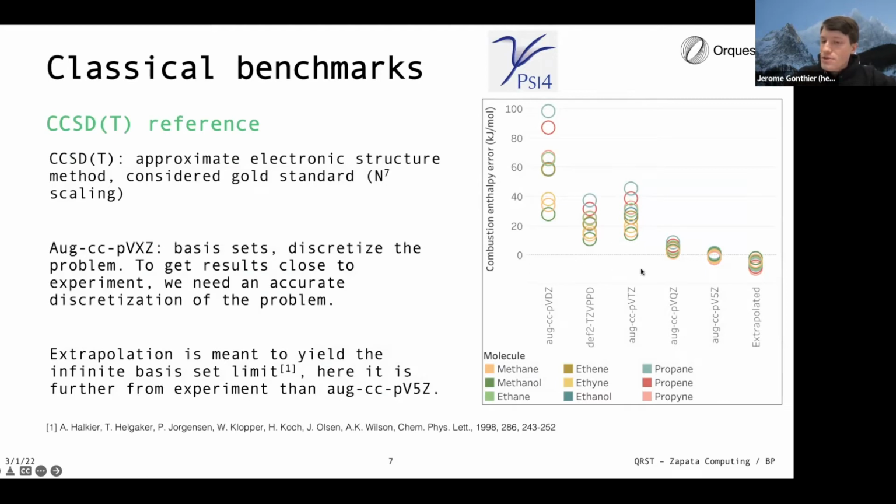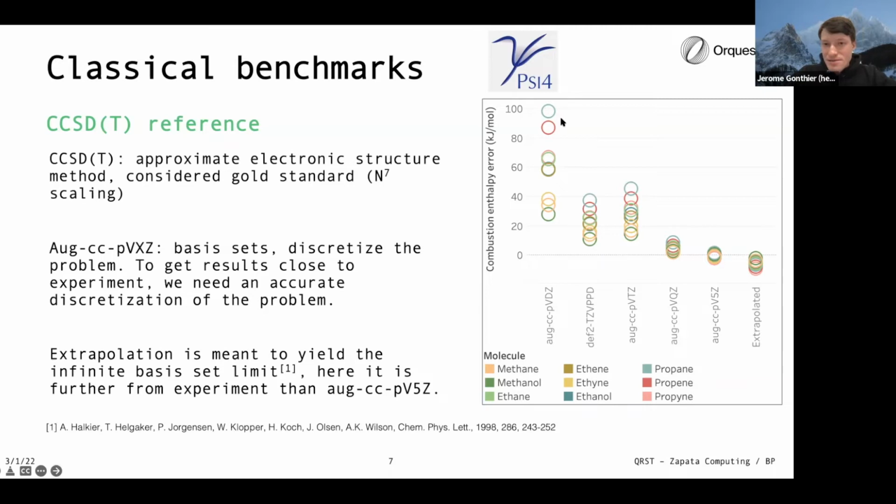Then what we see on the plot here on the x-axis are different basis sets. So they also have a bunch of letters because it's quantum chemistry, but what these basis sets do is just discretize the problem so we can solve it on a computer. And the way to think about it is that the finer discretization means a bigger basis set and usually more accurate results. So here, when we go from the DZ of cc-pV to the 5, it's double, triple, quadruple, 5. So it's just the size of the basis set.